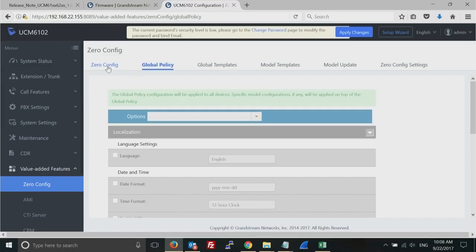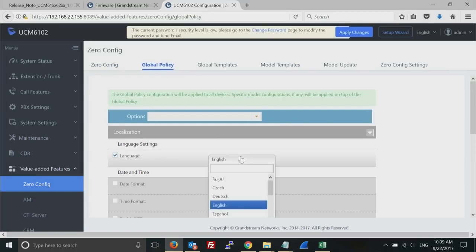If you have a global setting that you want to apply to every single phone in the office, instead of enabling that setting one by one on each phone, what you do is go to global policy, find that setting that you want to change, language for example, change it to something else, and then every single phone will take that setting automatically. The only thing you have to do from the zero config is assign an extension. So whatever is the global policy will apply to every single phone detected.